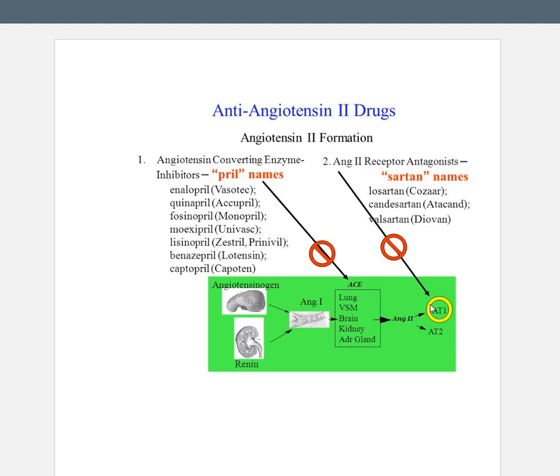As nurses, again, checking vital signs, blood pressure, heart rate, a patient's weight. Any patient that is on any kind of medication that affects fluid, hypertension, cardiac patients, all should be on I&O. Assessing electrolytes, BNP, BUN and creatinine, things like that. So again, watch for lithium toxicity if your patient happens to be on that. So those are what we called angiotensin II receptor blockers. Okay, so that's all I have to say about that.